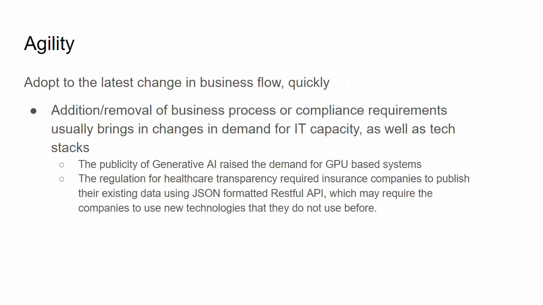So the next thing we want to talk about is agility. Agility is the ability to adapt to the latest changes in business flow quickly. What happens in the data center world is that not only is the hardware fixed, right? You build your building, you can only have that amount of servers. But not only that, usually the business software licenses are also pre-purchased. For example, a database or certain enterprise software, you have to purchase the license first before your users can use it. And once you purchase, it's usually by year. A common enterprise software agreement comes regularly at 3 years to 5 years. So it's very hard to change. At least it's hard to get a good deal.